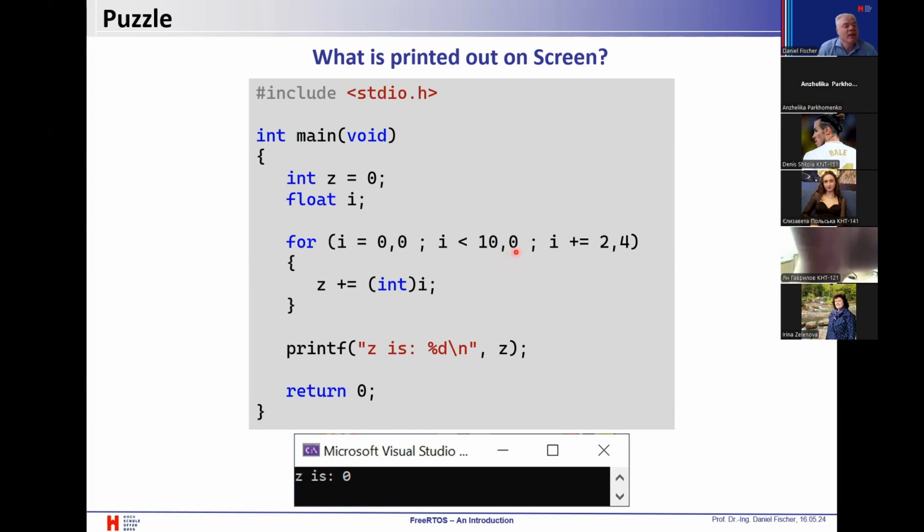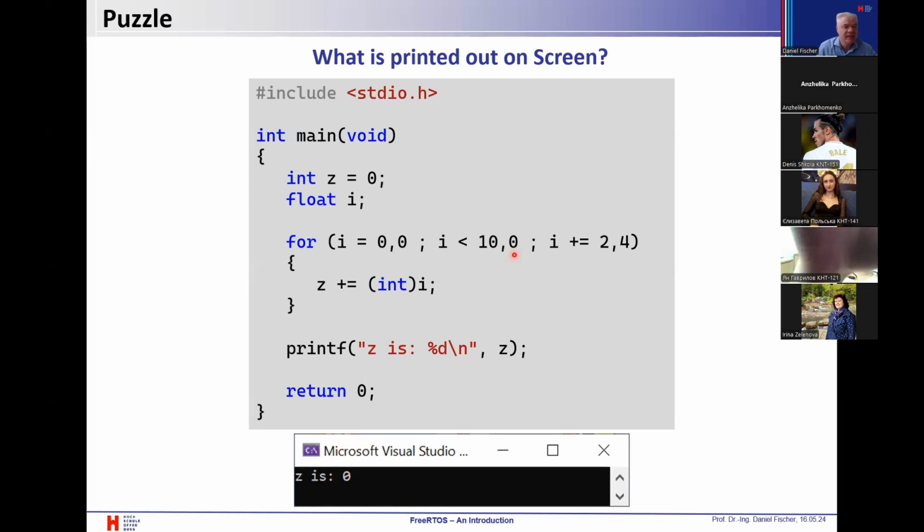Now the last condition is used for the decision whether the loop is executed or not. And here it's a 0, it's false, and therefore the loop body is not entered.